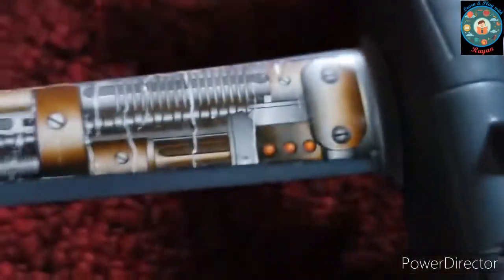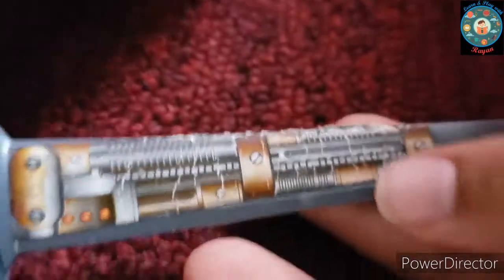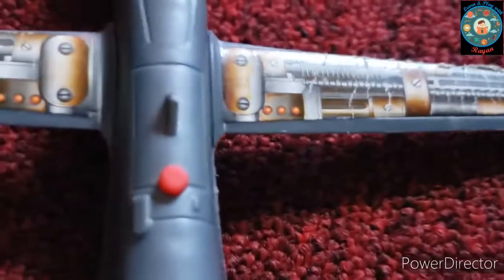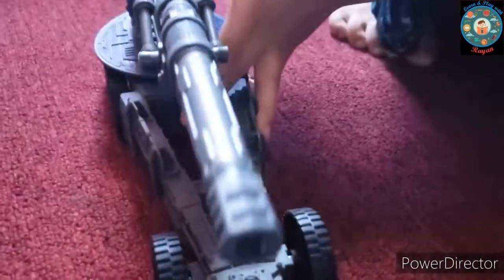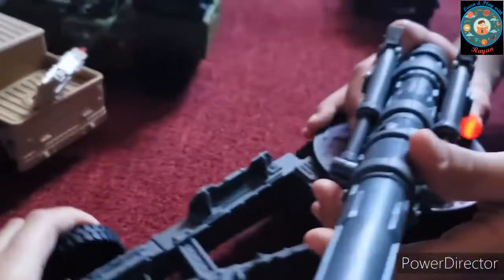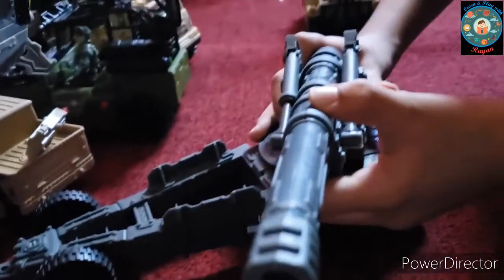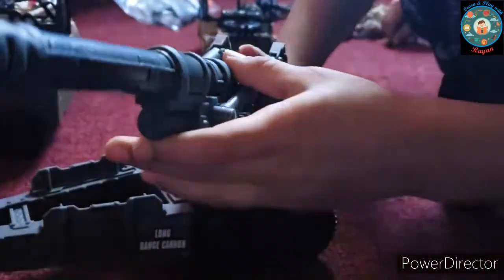This was the button. You can see there's a lot of stuff there. See, this can move very quickly. When it makes the sound, it makes a very good sound.